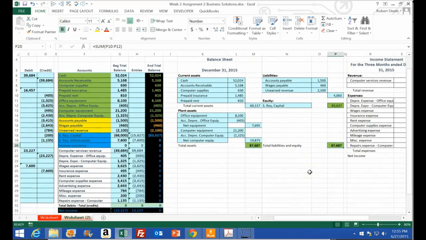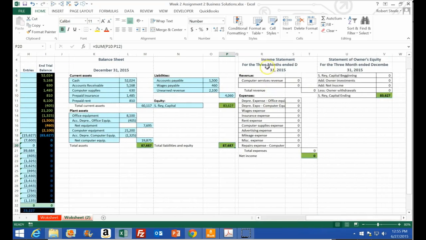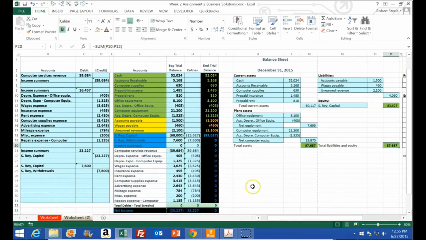Notice, once again, if we were to create the financial statements from a post-closing trial balance where we closed out the income statement, there would be nothing in the income statement, because it's a timing statement and we closed it out. So in real life, obviously normally we would make the financial statements from the adjusted trial balance and then close out the trial balance to start the next time period.